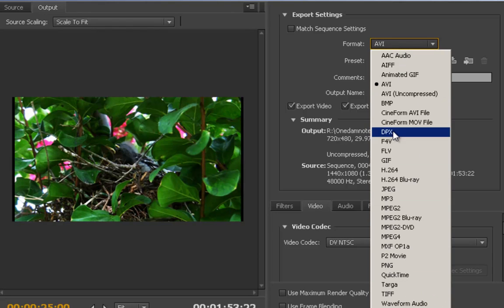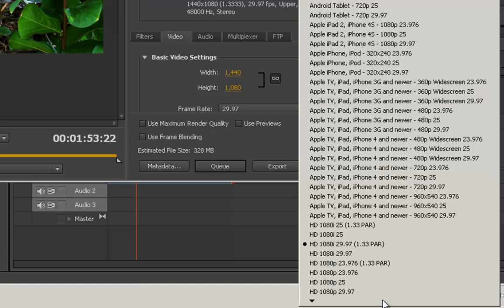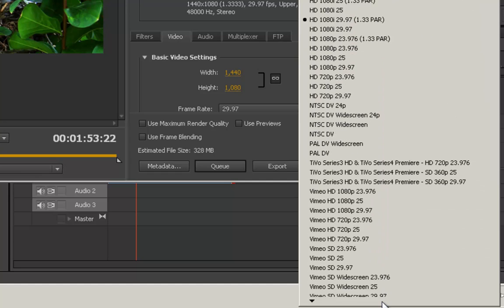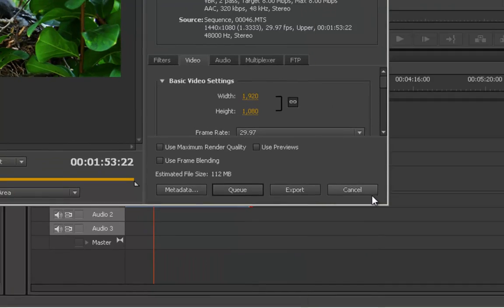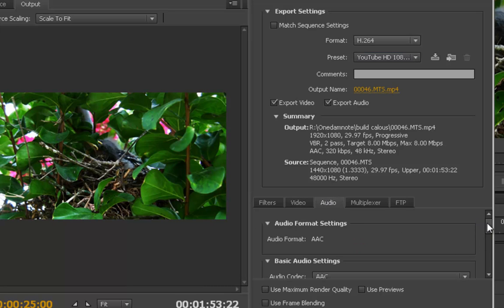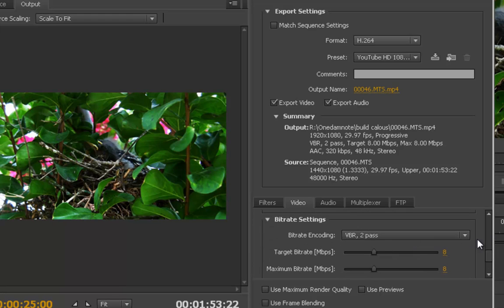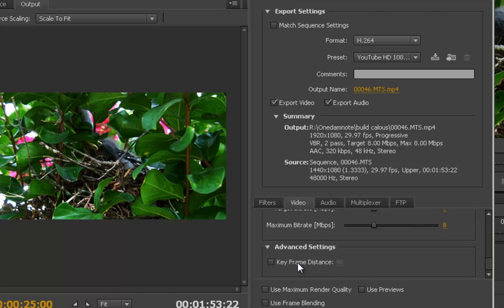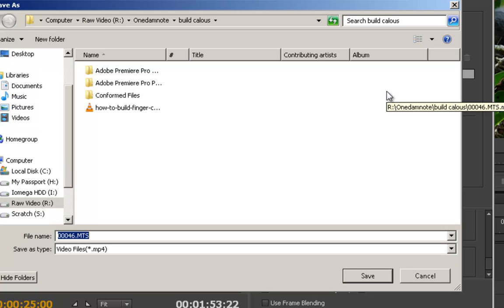This is going to get thrown up on YouTube, so I'll go H.264. Scroll down to the bottom of the list. Put it up there at HP. Audio is going to be stereo in this particular case. Video, progressive, bitrate encoding, 2-pass. I'm not doing any keyframes, so I turn off keyframe blending. A lot of times I'll turn off and do a constant bitrate, but for this sake, I'll just go ahead and leave this.